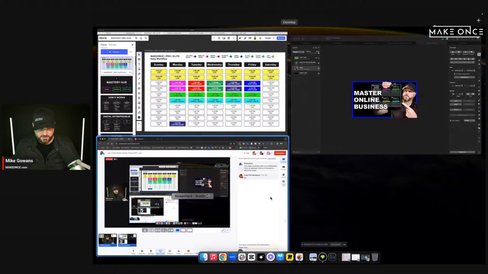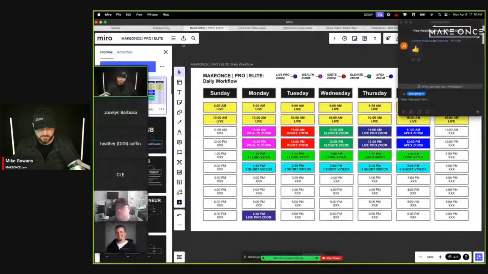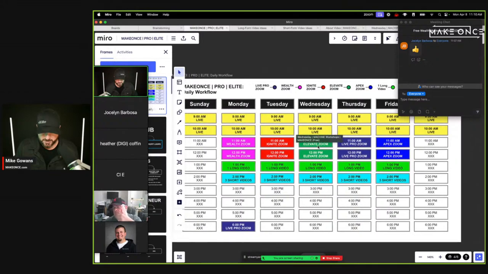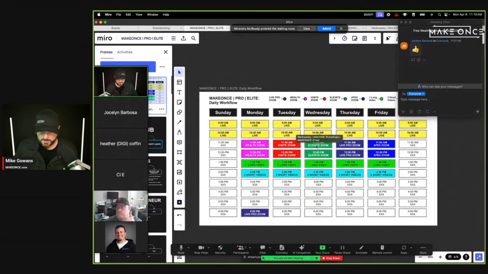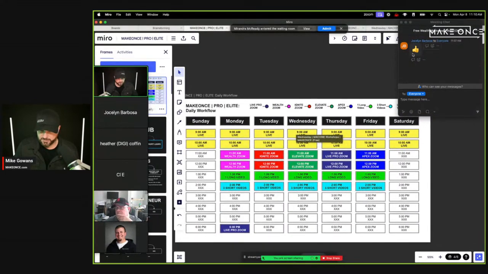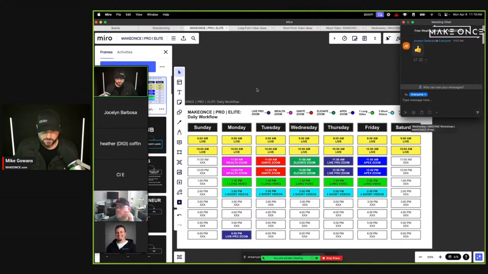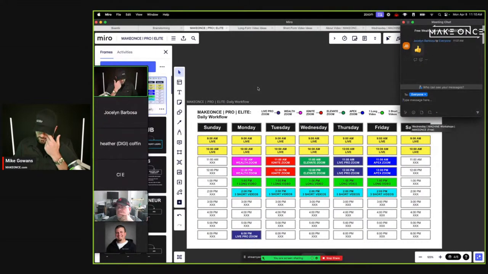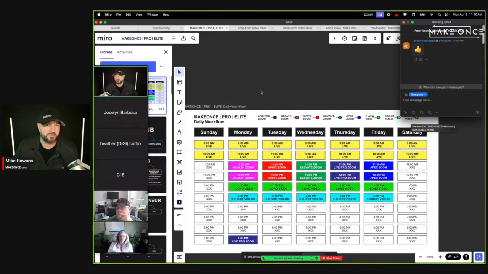Let's jump in here and take a look at this. Can you guys see the screen, the colorful calendar looking thing? Okay, cool. So the first thing I want to share with you, and this will go for about an hour or so. You can ask questions, like I said, in the comments. The first thing you really want to do, the mistake that I made starting out, was just the bare fundamentals of things. So just know what you're doing each day. I will tell you, there's nothing difficult about doing this business. As much as people would like to say it's difficult, it really is not.